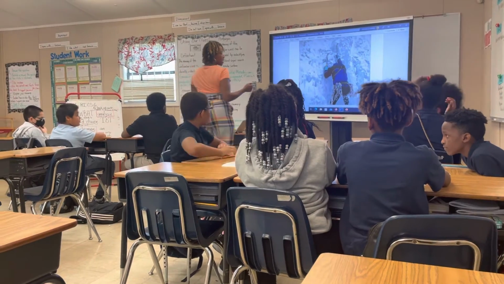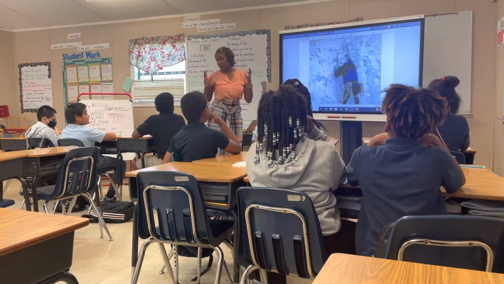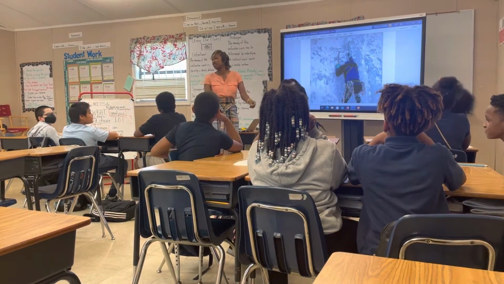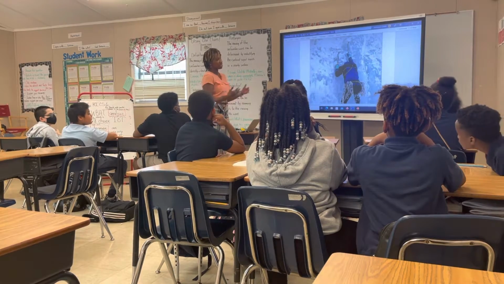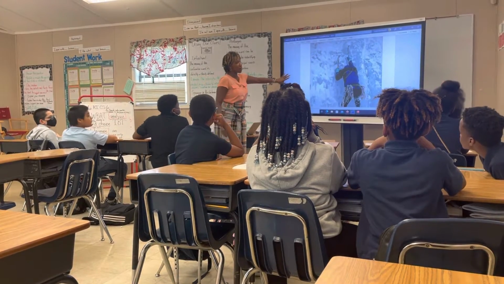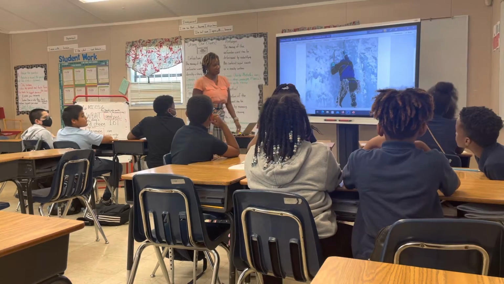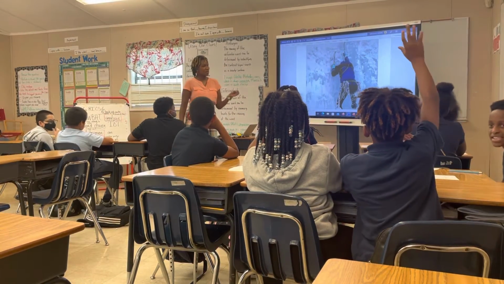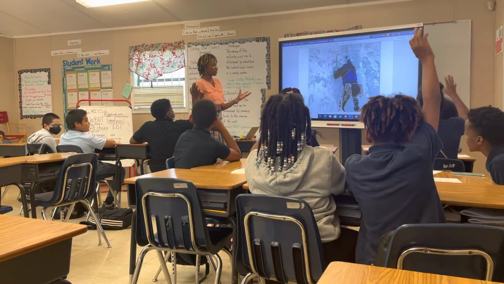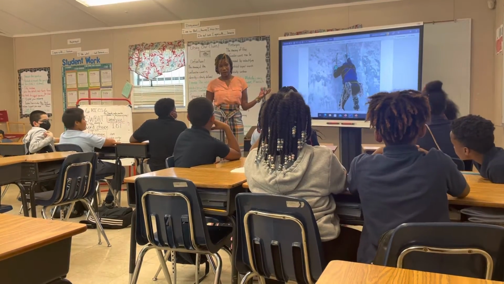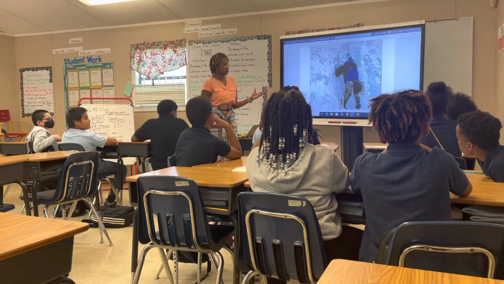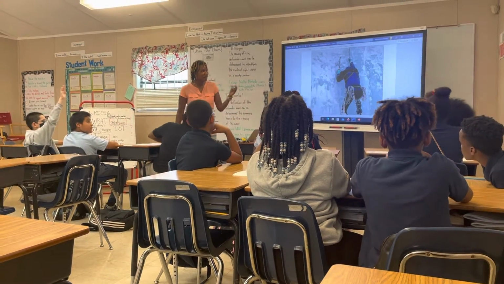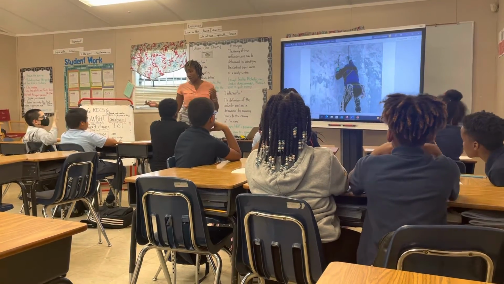All right, class. All right, so before we go into our text, I want to show you a picture and introduce the text so you can have a visual of what we are going to be reading about today. So take a minute and look at this picture. What do you think this looks like? What's happening in this picture, John? He's going up the ice. All right, so you assume it's a he, but they're going up the ice. Anything else that you notice about the picture?